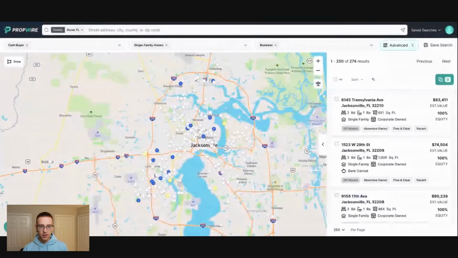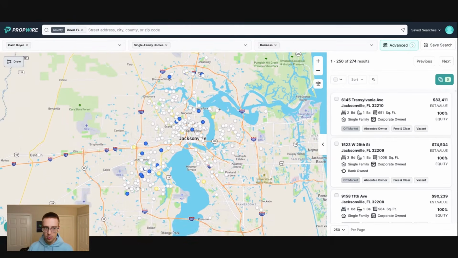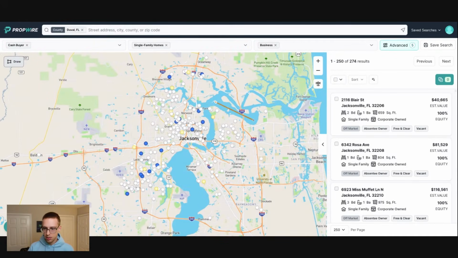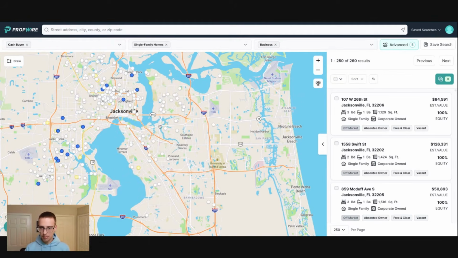So then kind of going further into this, obviously, if you wanted to draw instead of putting a county or something in there, right? We could draw a shape around a certain area, if we wanted to do that. And then you just have to click back on one of your dots to make that map. It doesn't look like anything's popping up in there right now. So I'm not sure why everything else popped up in there, but when we hit draw, it didn't. So maybe don't use that feature.